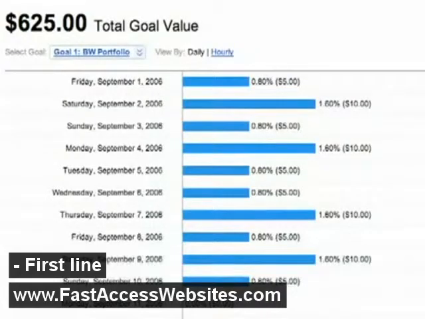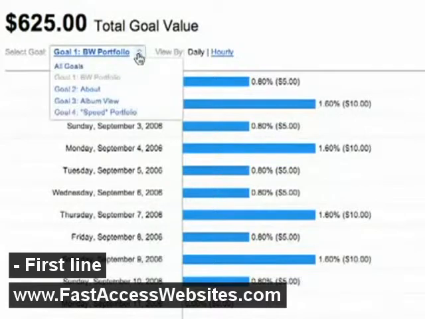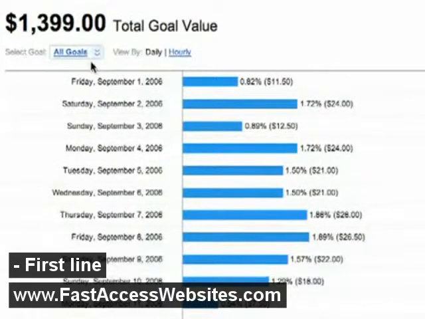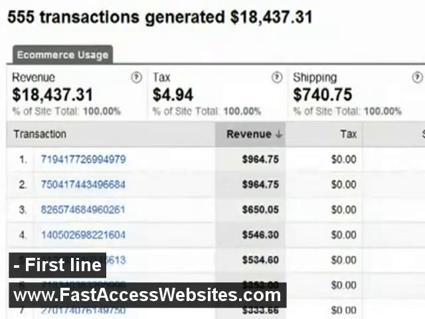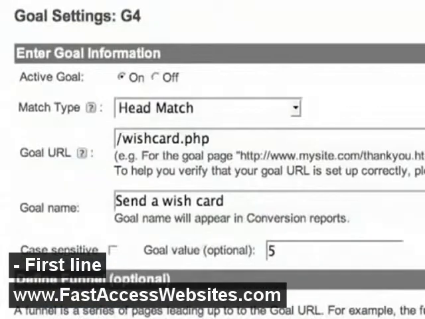Now, make sure that your revenue is tracked in Google Analytics. Even if you don't sell anything, it's a good idea to provide monetary values for your goals. Without revenue data, your ROI numbers will always be minus 100%. If you have an e-commerce site, your revenue comes from purchases. If you don't have an e-commerce site, you can provide meaningful values for your goals. For example, if you know that 1 out of every 100 views of a product spec sheet results in a $500 sale, you can assign a value of $5 to that goal.